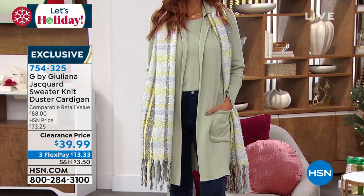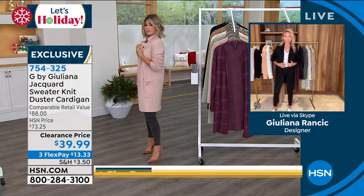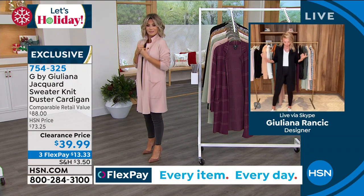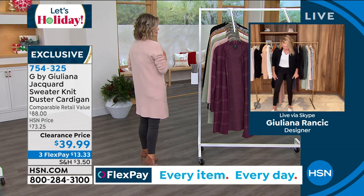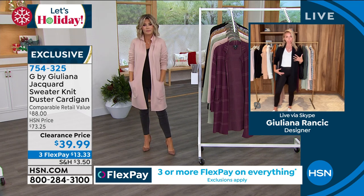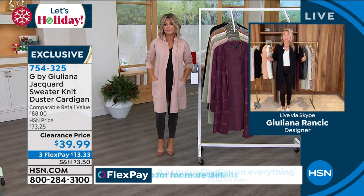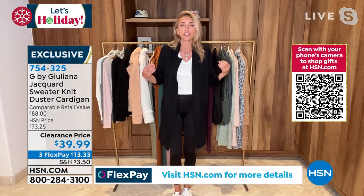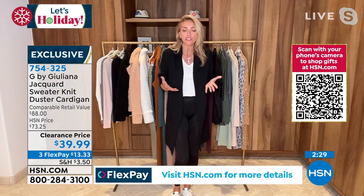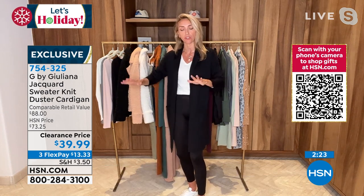Those reviews talk about just the fit of this and how great it is. I took off the sweater I had on before — I have a black legging two-pack, a V-neck two-pack, very easy basic pieces. I throw this on, I've got my little sneakers on — it's so cute, it's chic, it's smart. It's effortlessly chic. You hear those words thrown around a lot — this truly is that.